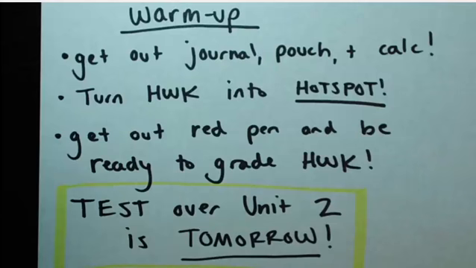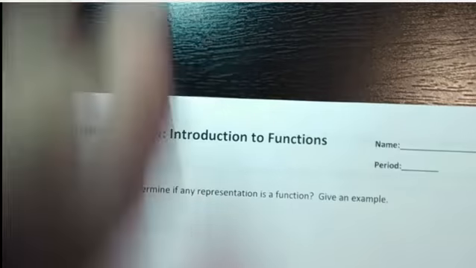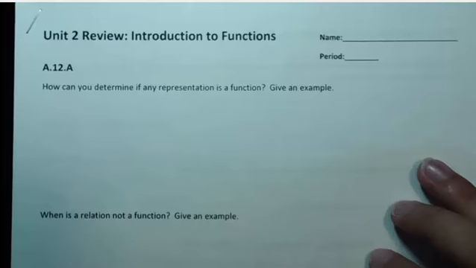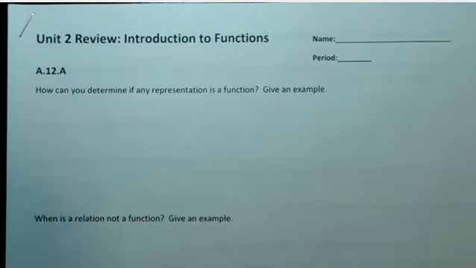Okay, so as you see, the test for Unit 2 is tomorrow, so we're going to be reviewing in class today. Today's review is a little bit different because it's just questions, and I want you to write down what you're thinking. They're reflective, open-ended response questions. So what you'll be receiving is this, where it says Unit 2 Review at the top, Introduction to Functions. Put your name and class period.